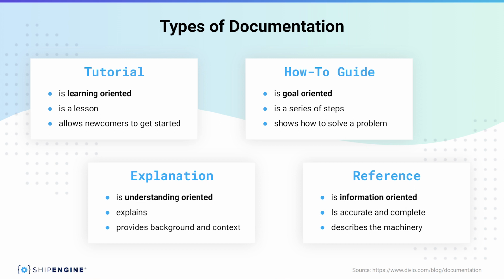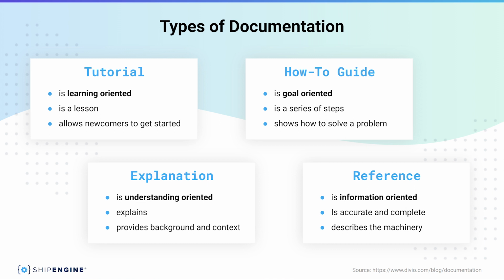Explanations are your broad concepts. These are not necessarily about any one endpoint of your API or any one feature of your product. These are broader concepts about the domain that you are operating in, right? So in the shipping and logistics domains, we have all kinds of broad concepts about how warehousing works and how shipping workflows work, and we've got explanation guides on all that.